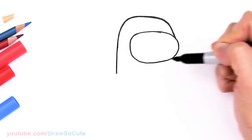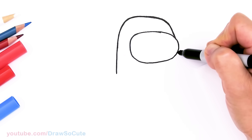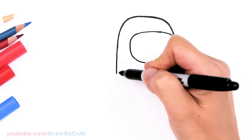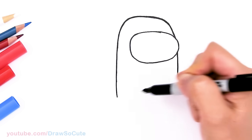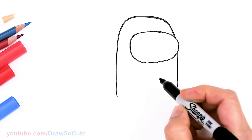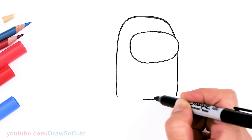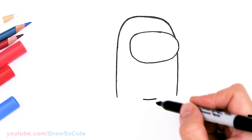And I'm going to give it a slight curve. I'm not going to go straight down. I kind of still want it a little bit roundish. So pop it back out right here. And then we're going to just bring this down more. And about right in this area, right center, I'm just going to go ahead and draw a curve. And then I'm going to start to draw the legs.